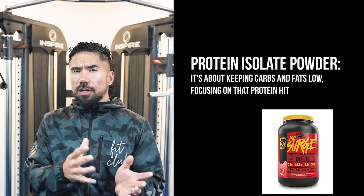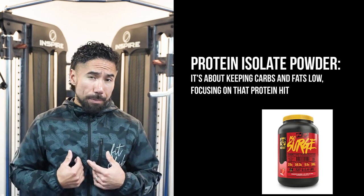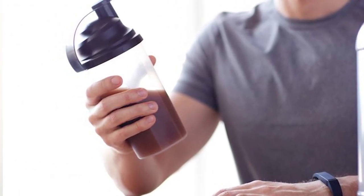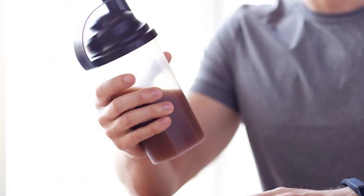I personally prefer protein powder. I would rather drink my calories than eat my calories because my day is so busy — I go from coaching to playing tennis to shooting videos to jumping into meetings. For me to sit down and eat a massive meal is literally going to put me to sleep. I'm more like dessert style — if I can just eat snacks and desserts all day, hit my protein goals, be ripped and not be sore, then I would rather do that.